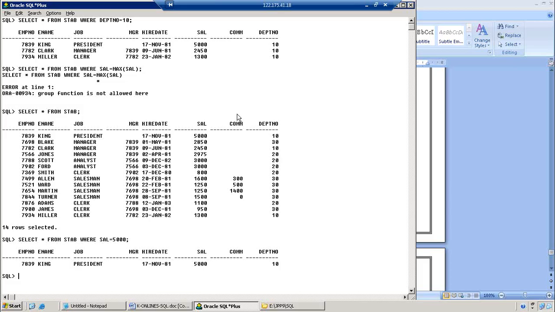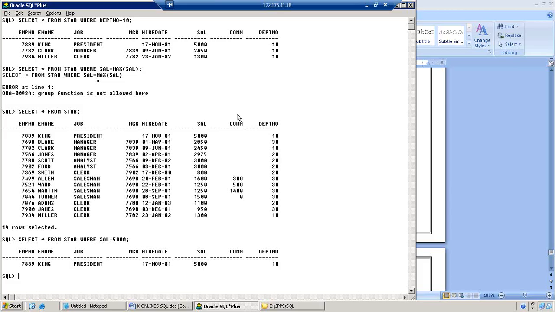First of all, what do we do? What do we need to know when we are going to execute this query? The maximum salary. First we want to understand what the maximum salary in our table is. Then we can easily find out who is getting the maximum salary. So how can we find out the maximum salary from a table?